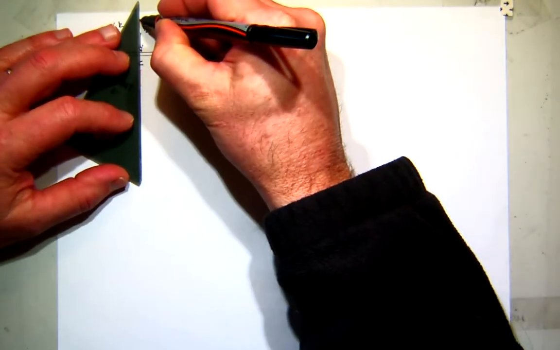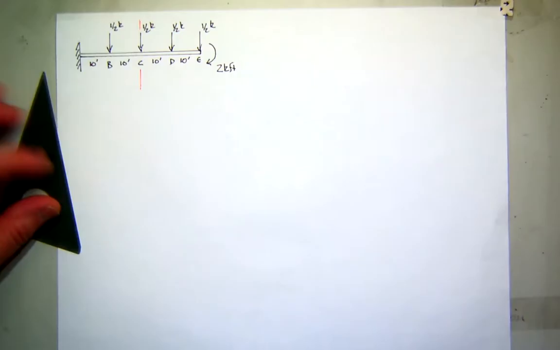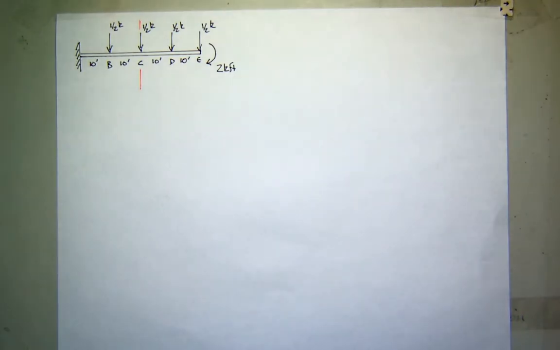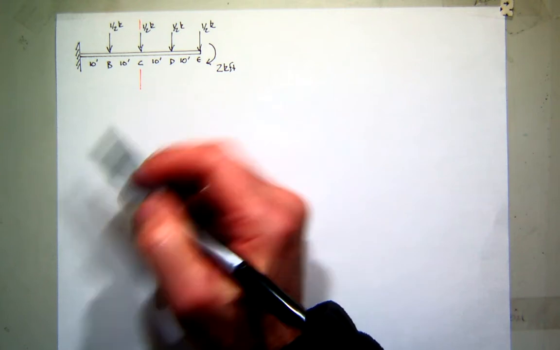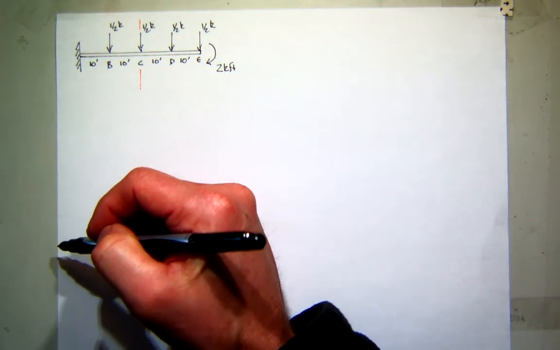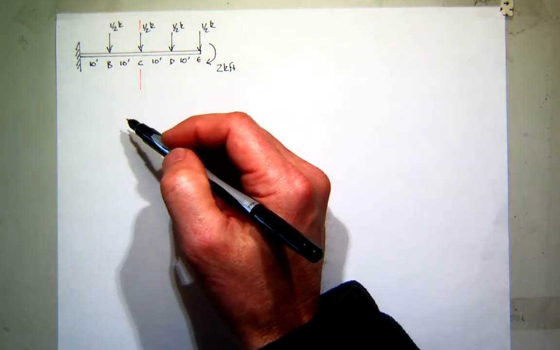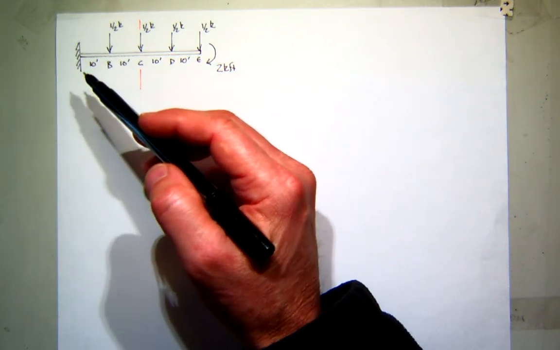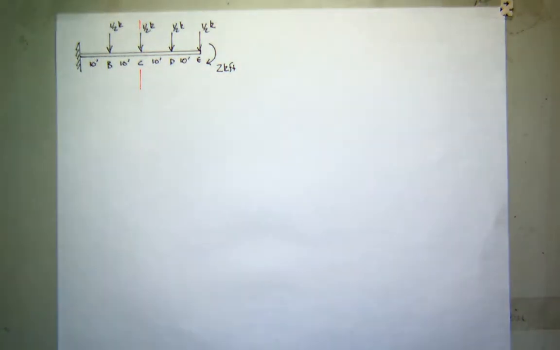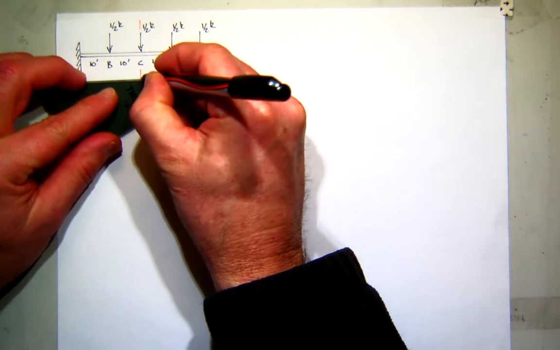So you can imagine a cut here at C. The first question you want to ask yourself, since we're using method of sections, is do you want to work the left side or the right side? The right side I think is an easy one to see. If I did go left, I'd have to find all these reactions first. You can do that, but that's just more work. So let's work the right-hand side.